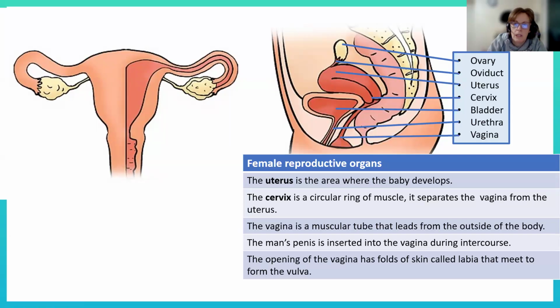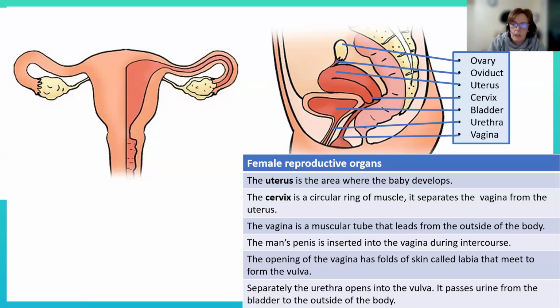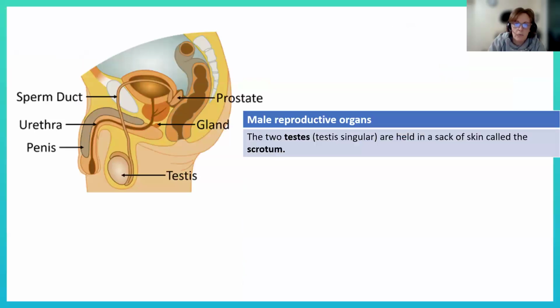So it looks a bit weird, admittedly, from the side, but learn to look at it. Okay, so that's that. The male reproductive system is probably a little less complex in terms of internal structures. There's not a huge amount in there, really.